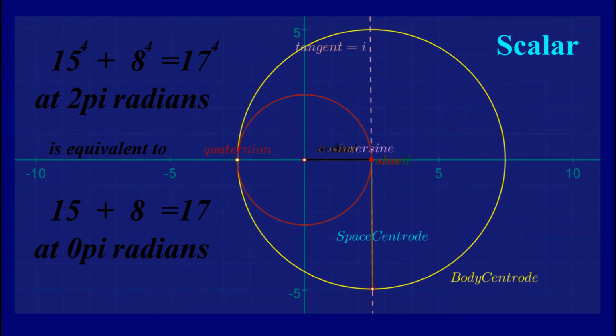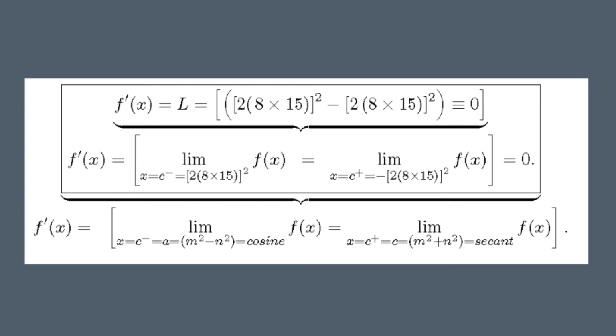It then begins its return trip and reaches a maximum of 8 to the fourth plus 15 to the fourth equals 17 to the fourth at its starting point, having completed a round trip of 2 pi radians or 360 degrees. But this return triple is the same as the initial triple, 8 plus 15 equals 17. And so now we may express the QECian continuity equation in terms of Euclid's formula as follows. We may also express it in terms of the oscillating triangles.